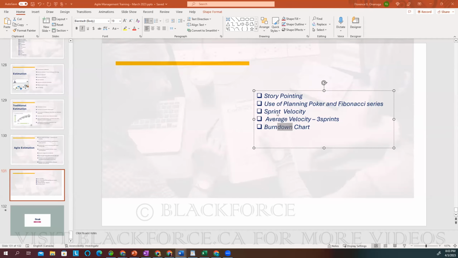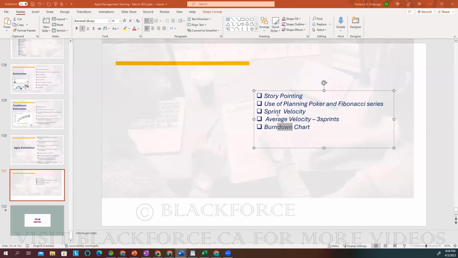So what is sprint velocity? When you start working in Scrum, you're going to be hearing things like, this is our velocity as a team. So what do they mean by velocity? What they mean is that this is the number of story points we completed as a team in one sprint.